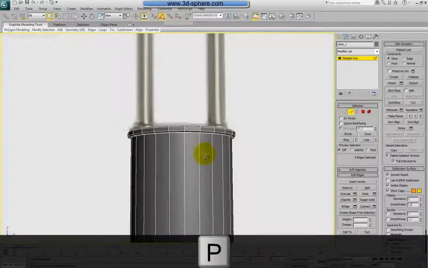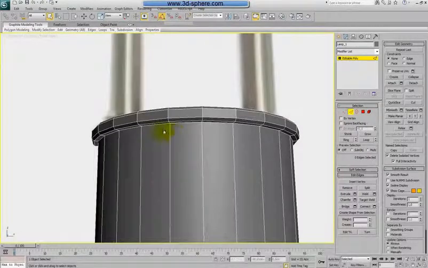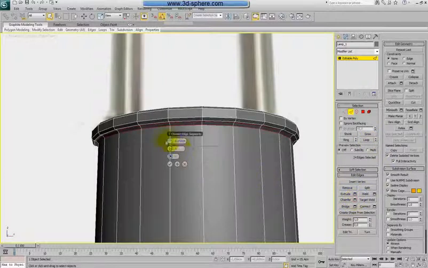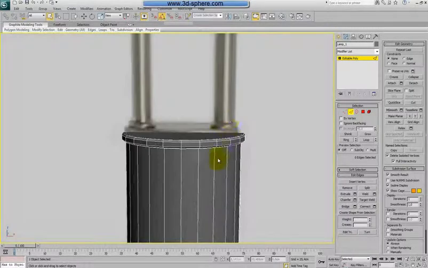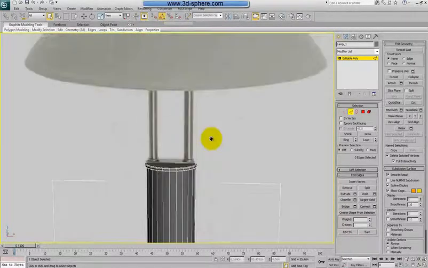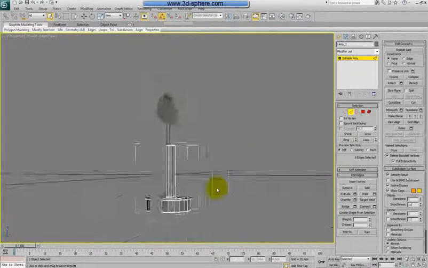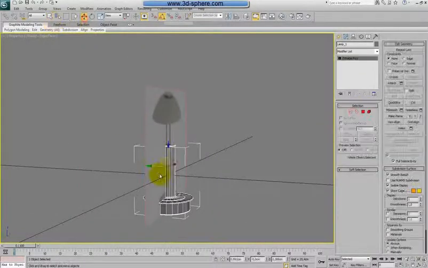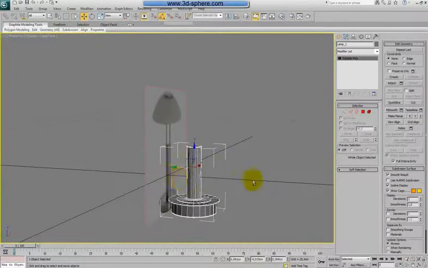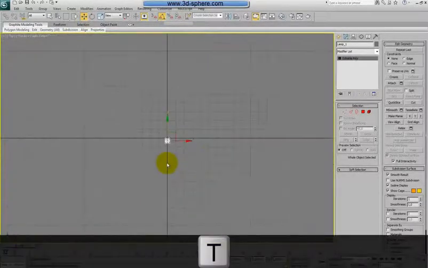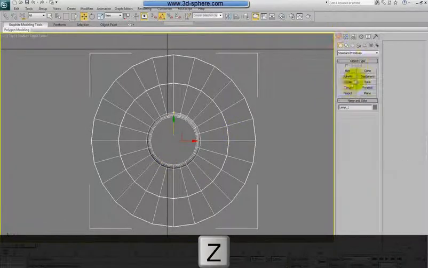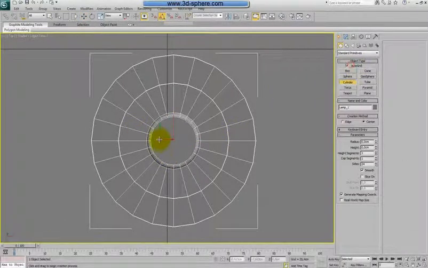Now we'll go to perspective. And I need to chamfer also this one here. Okay. Now the next cylinders we will do from different objects. It has no sense to do it from the same, like this one. So we can push a little bit forward the model, which we already have. Now let's go to top view, Z to zoom again, and let's make a small cylinder here. Turn this on.